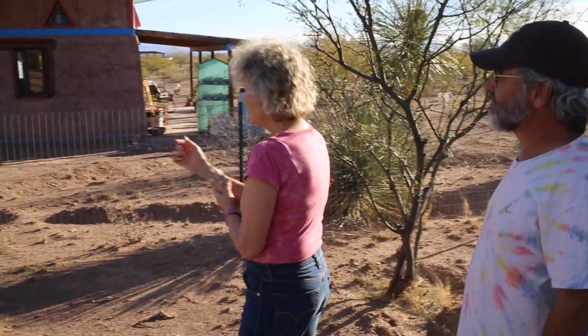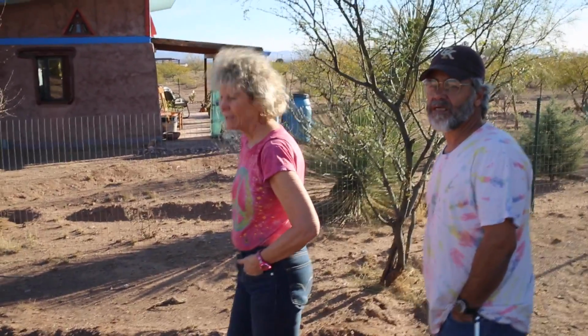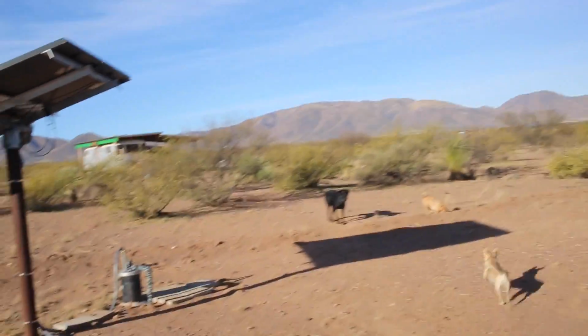Watering, and that will last us all. And we get those through the rainy season down in Mexico at a fraction of what you pay for storage tanks up here. You're only 8 miles from the border, so. All right, let's check out the man cave.